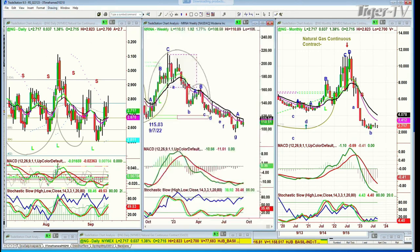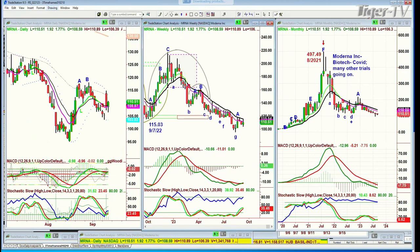So when I look at a chart, all I can say is, if you want to be long, I would much rather not have the stock. I just know that I'm spending X amount of money, which could dissipate and go to nothing. But I know exactly what I can lose, rather than hold the stock and see it start. If this cracks key support and trades under $90 at any point, 95 was the low. Here it is at 108. That's not bad percentage-wise. But a stock that was in the 400, almost 500 area.